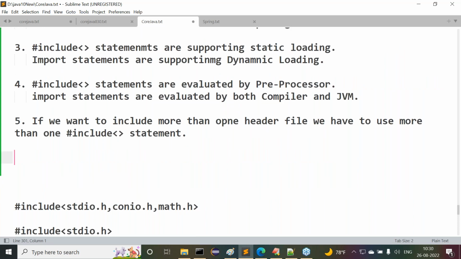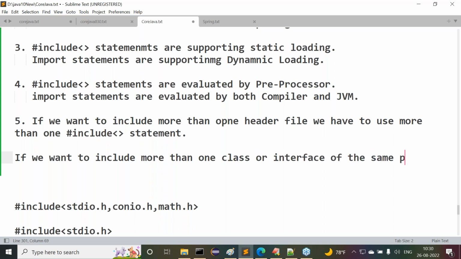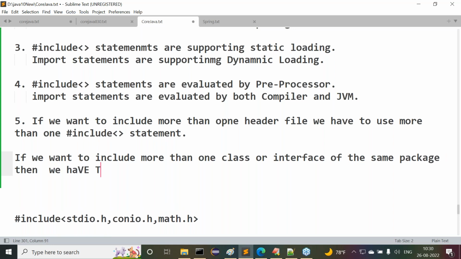But similarly, if we want to include more than one class or interface of the same package, then how many import statements do we use? A single import statement. Am I right or not? A single import statement is sufficient if you want to include more than one class of the same package. Up to this part we completed in the last session. I think up to this part only I completed. Am I right or not?